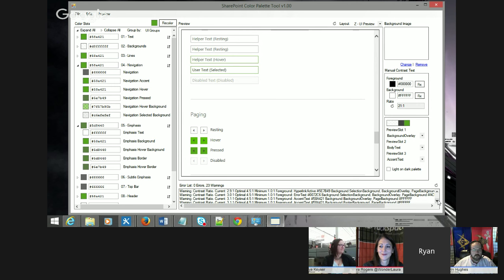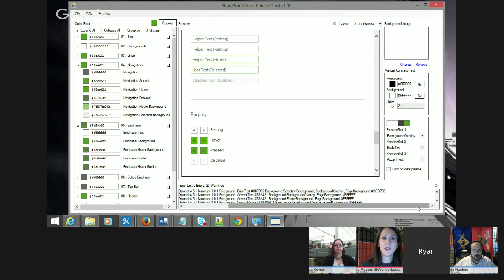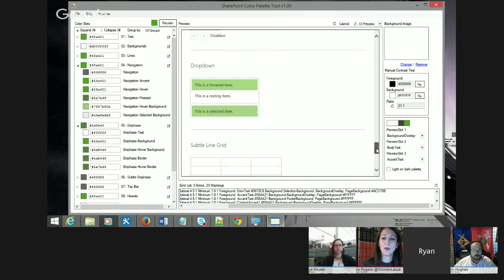So down here, you'll see all of a sudden we've got 23 warnings, though. What these warnings are basically is contrast. If you look at this, it says warning, contrast ratio. It's giving you a ratio of the contrast for certain areas of the site. For example, this is error text, gives you the text color. The background is the selection background. Like you don't want to have beige text on top of a white website. People wouldn't be able to see it.